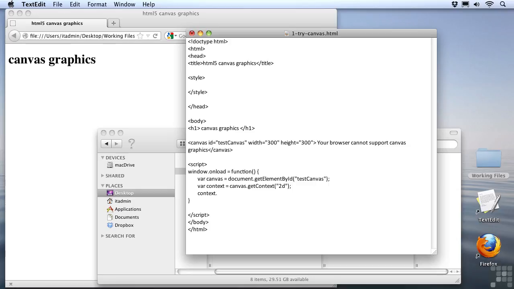For our first example, I'm just going to use a really simple function, rect. And as you could probably guess, that makes a rectangle. Now we need to give it some coordinates. I need to give it the upper left coordinate for x and y. So let's just place that at, let's say, 10 pixels by 10 pixels.